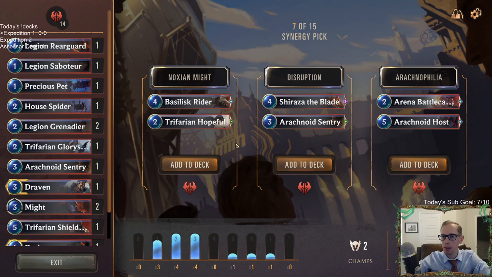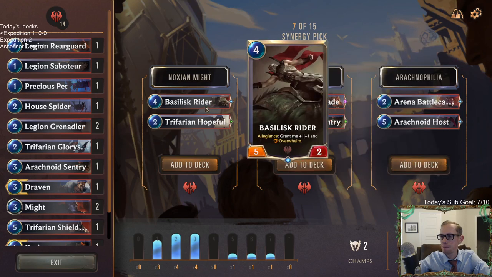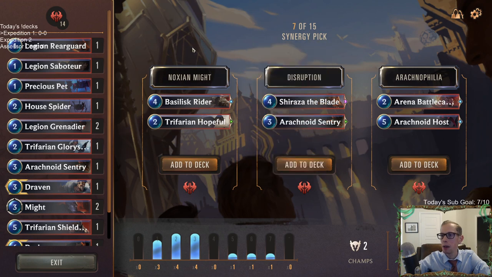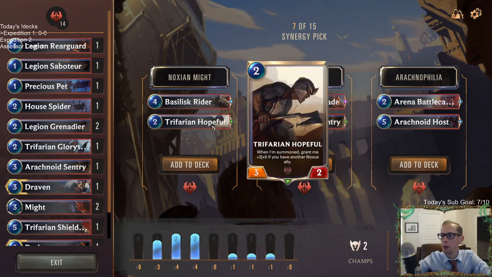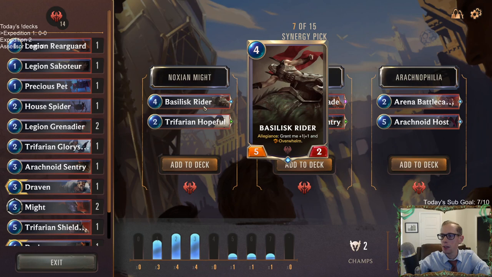To take the Battlecaster, we have to take Arachnid Host. Well, maybe worth it. I think it's probably either that one or the Noxian Might. I think it's either Battlecaster with Host or take Hopeful, which is worse than Battlecaster, but then you get Bacillus Grider, and Bacillus Grider is pretty good. 6-3 overwhelm for 4. That's actually pretty good stats. Like, you know, you're attacking for 6 trample on turn 4. That's actually pretty good.